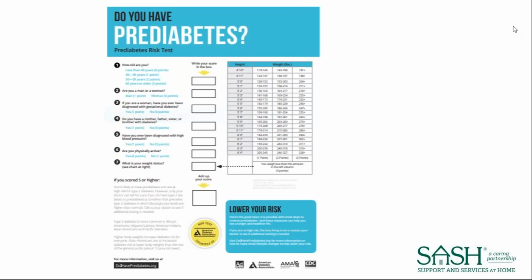This is the American Diabetes Association Prediabetes Risk Test that we're adding, and it will go into the assessment starting August 1st. It's to be done only with participants who do not already have a diagnosis of diabetes or prediabetes. So the purpose is to identify participants who are undiagnosed. The screen can be given to participants as part of the pre-assessment packet that Michelle is going to talk about, for them to complete on their own.